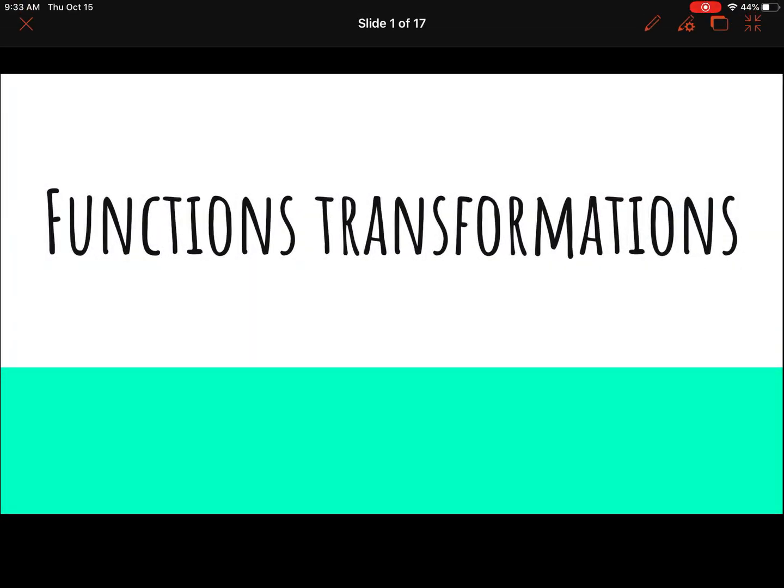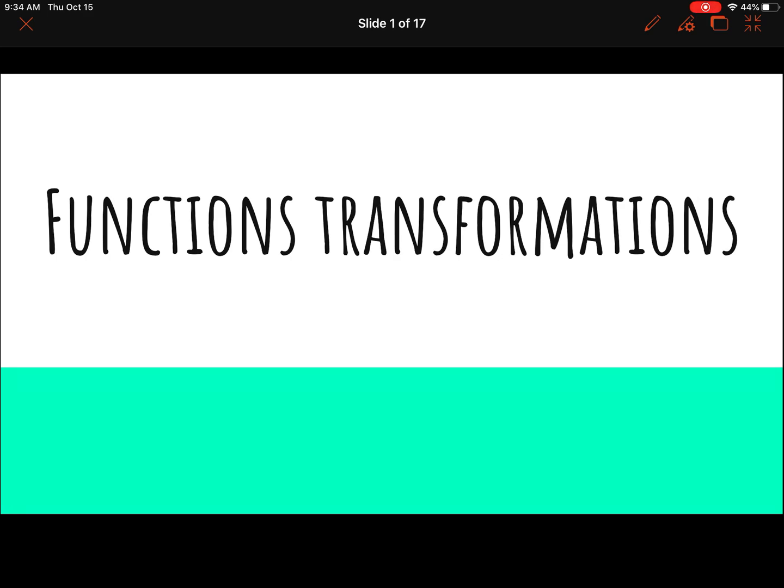Hi guys, so today I'm going to teach you a new lesson about function transformations. This is a super important lesson. It's kind of confusing, but it's super important that you're watching this video and following each step. Okay, so what function transformation really means is shifting or stretching, moving our graph somewhere somehow.